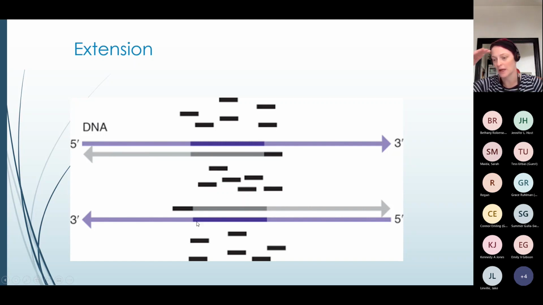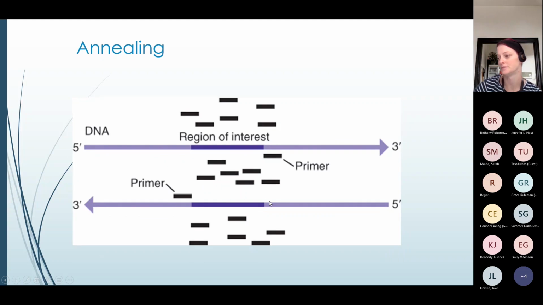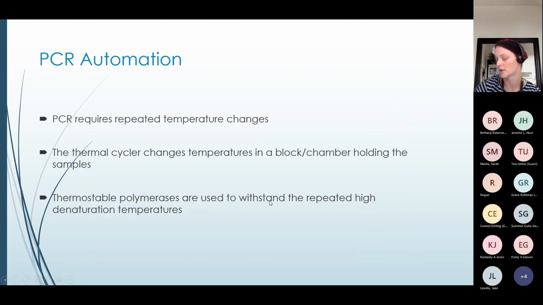But each time you have a denaturation, you get this strand exposed again. So you end up having quite a few of your original strands and then some mediocre length strands, but most of your amplicons will end up being very, very short. So yeah. I will add another picture to show you what that looks like.